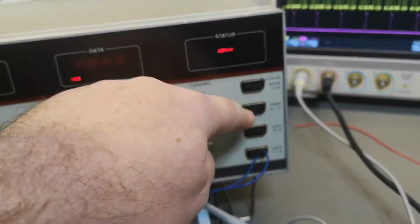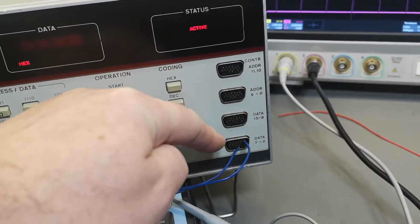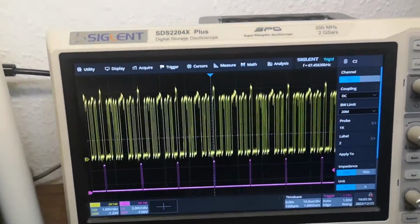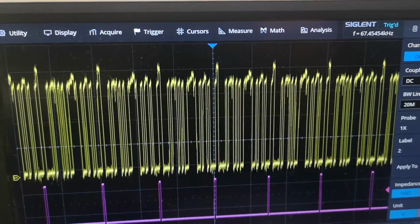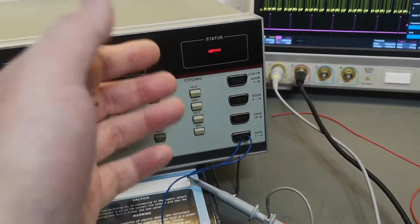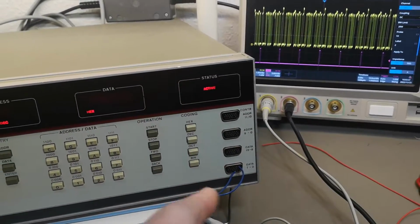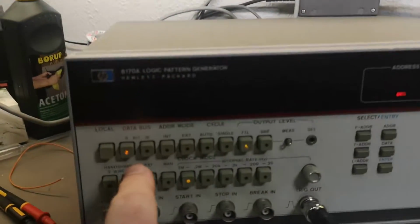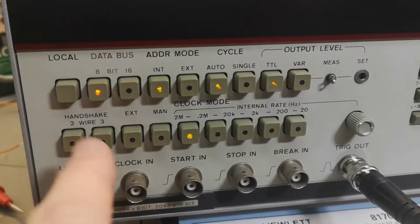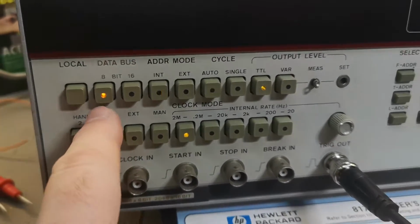Of course I don't have the correct pots to convert the signals that it's giving out here into correct TTL levels. It obviously needs a little bit of a pulse shaper circuit, but anyway, it's definitely working. This is just one of my data bits. I am in 8-bit mode. Oh, this is multiplexed. You can see that. You don't see this with your eyes, you only see this with a camera.